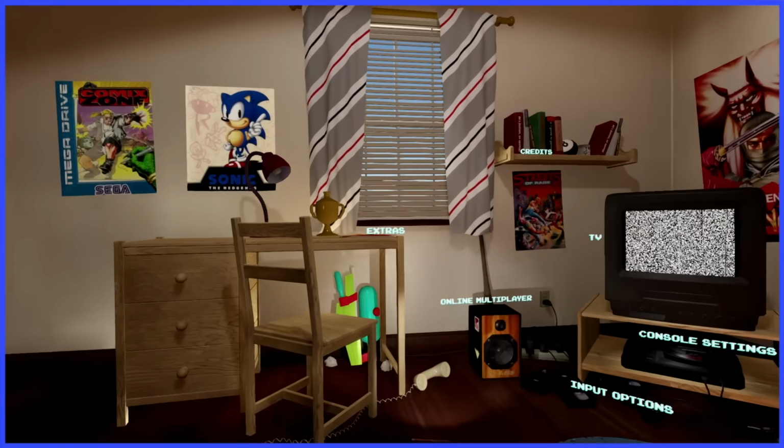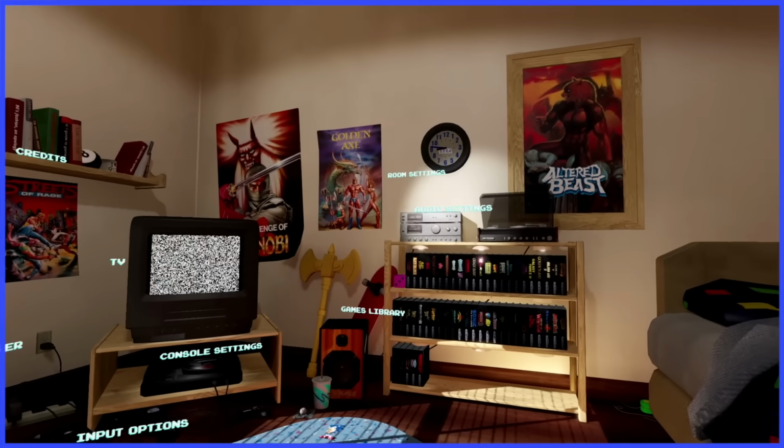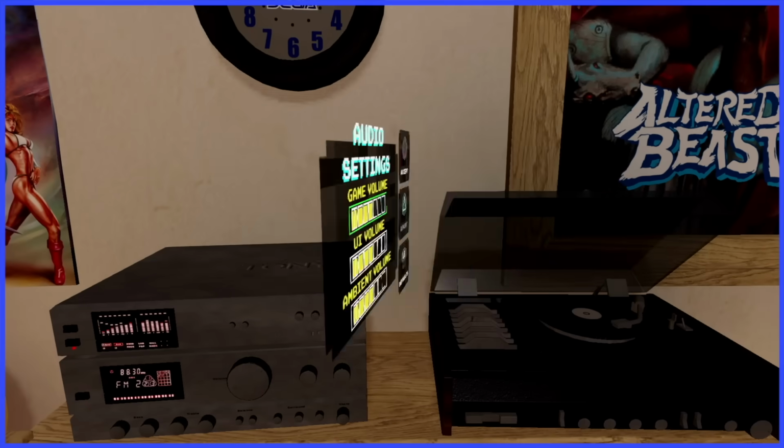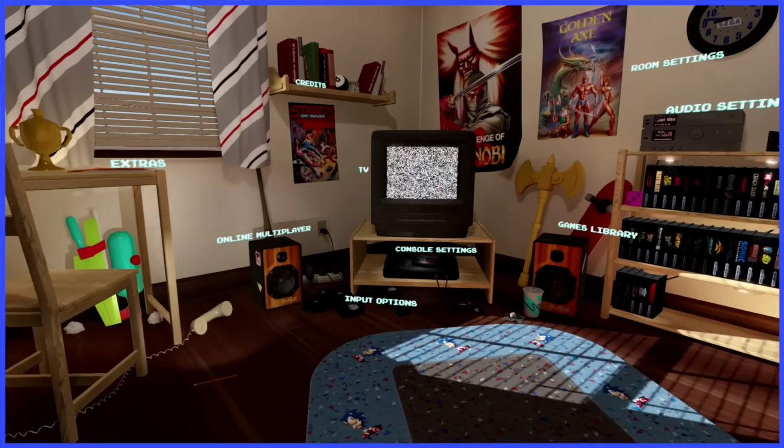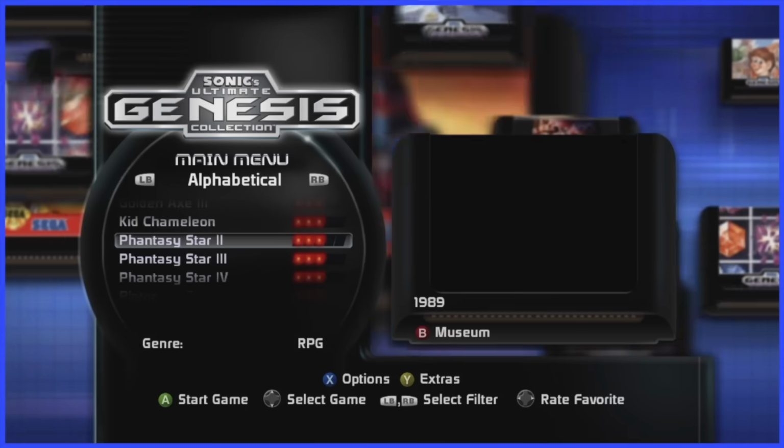It's obvious they weren't given much of a budget for this, and while I can appreciate they wanted to do something more than just a simple menu, at that point, don't even try. You didn't have the budget for a nice looking room. That's okay, just go for a simple and clean 2D menu like Ultimate Genesis did.